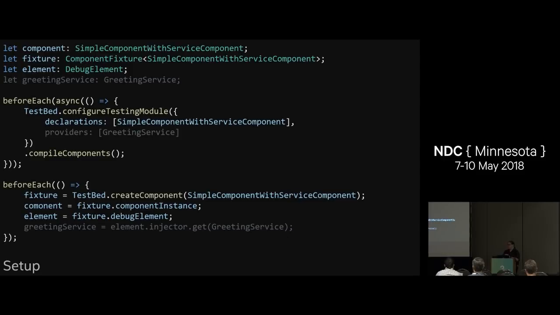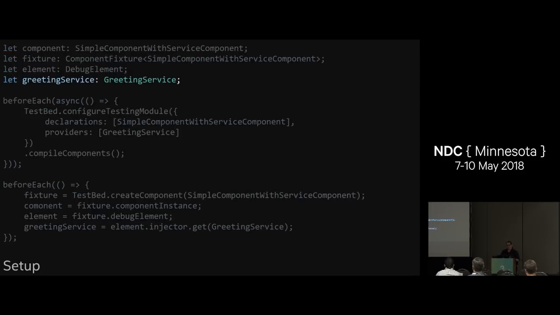So now from a testing standpoint, we create our variable to get access to our service, but our provider goes back to exactly what we're used to seeing. And then we need to get access to our actual injected service. We can do that two ways. I could create a constant variable for our TestBed and access it that way, or I can say, off of the debug element, I'm an injector property, get me the GreetingService. Both of them work.